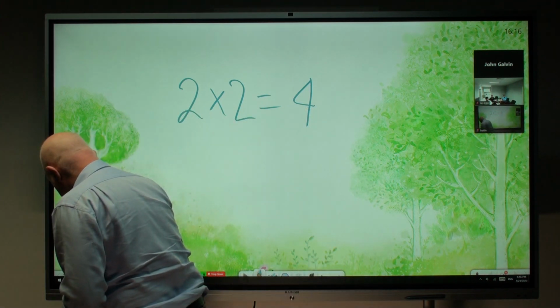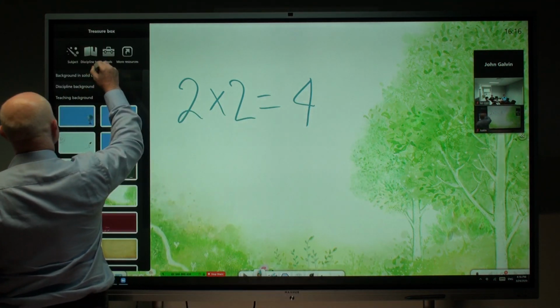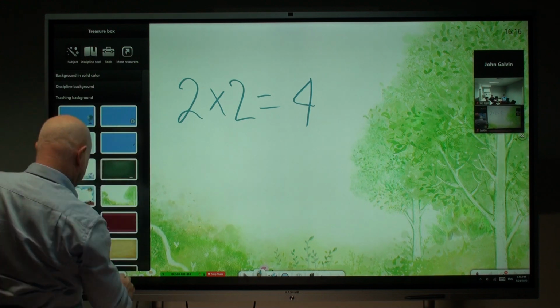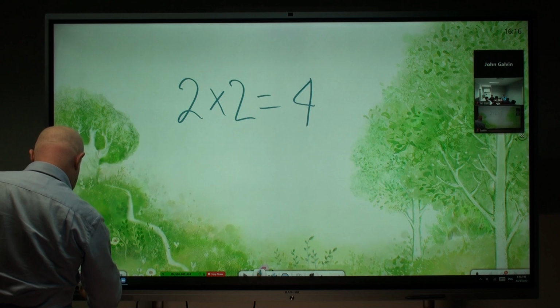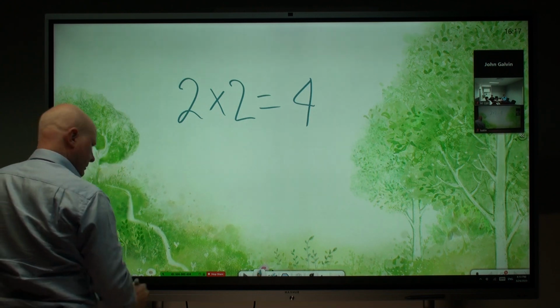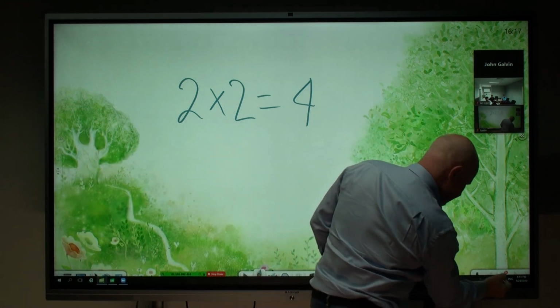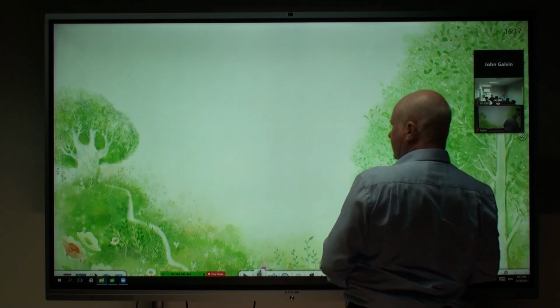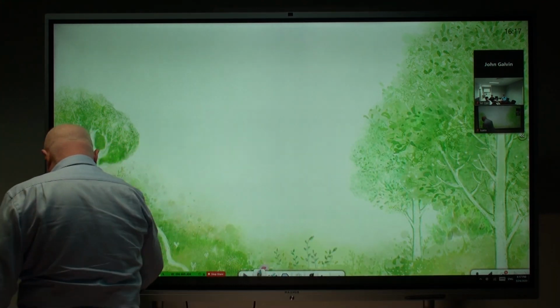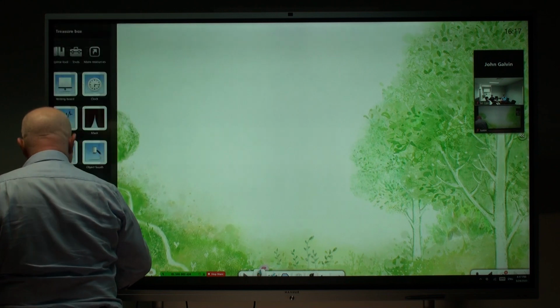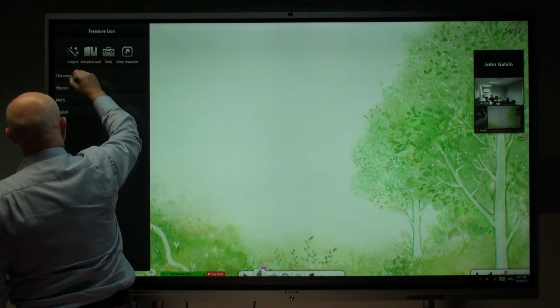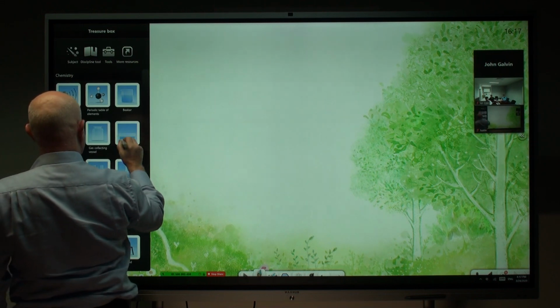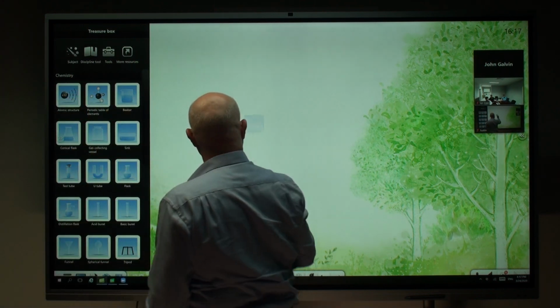Using the tools, I can add another page here, then I can select the appropriate discipline tool here, let's say chemistry. I can drag over this tank.